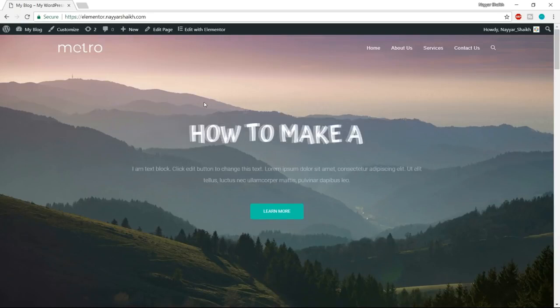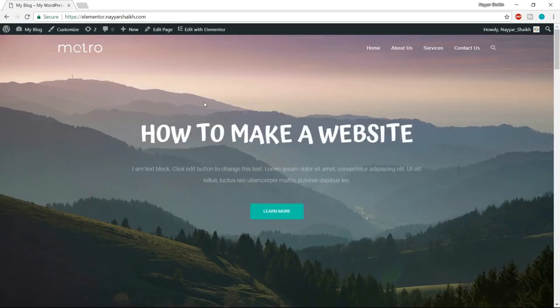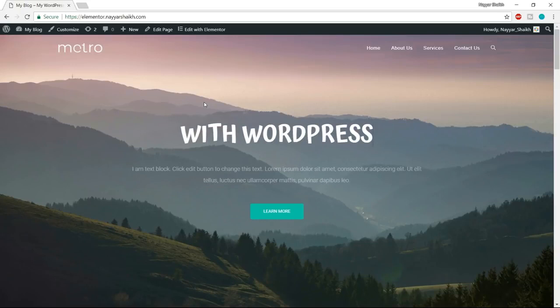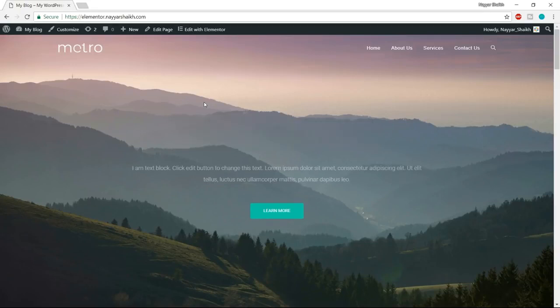And as I said, it will improve the performance. It will improve the page speed of your website. So that is the hosting which I recommend. Now, you can have another option, which is HostGator. So it's all up to you.